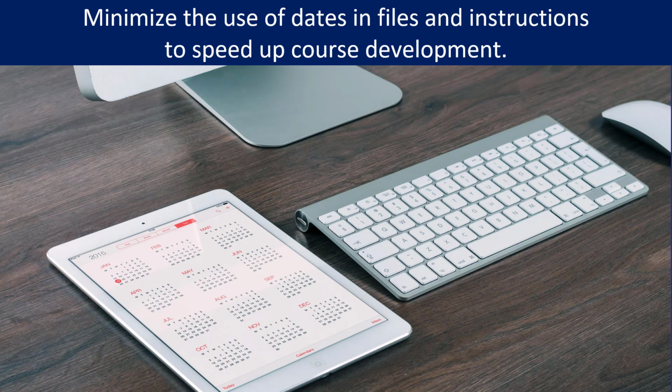So with assignments, you can set due dates at the assignment level, which you can then update very rapidly as you roll over a new course. But to go in and specifically mention those within the narrative of those instructions, you're setting yourself up to do a lot of extra work, and that can be avoided.